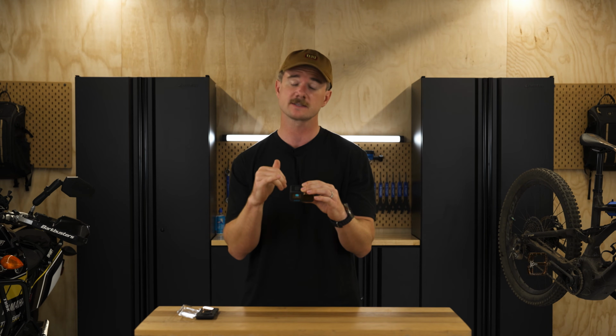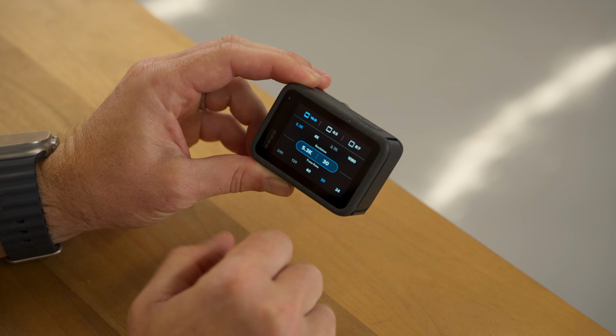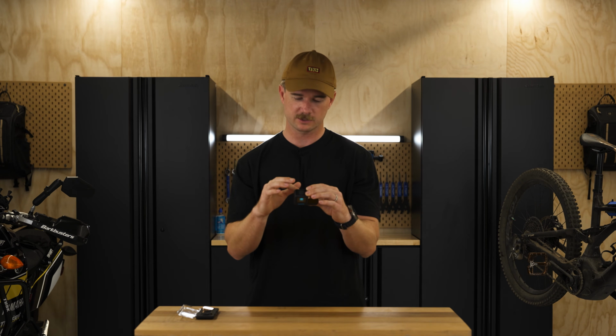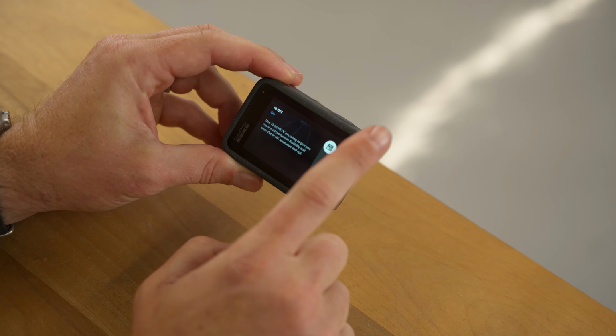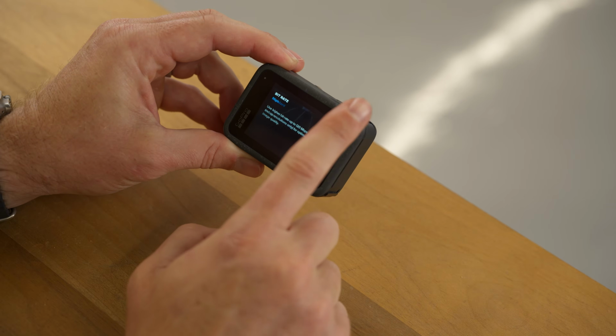Resolution, you set whatever resolution you want, and then also set whatever frame rate you want. I like to do 5.3K, 30 frames per second. Hyper smooth on is perfect. And then we're gonna scroll down to Pro Tune. Make sure 10-bit color is on. That's gonna capture the most color depth that this camera possibly can. Bit rate, you gotta switch it up to high.